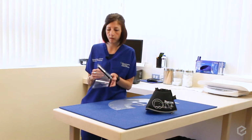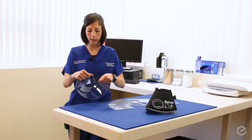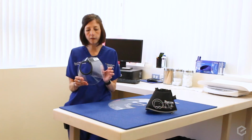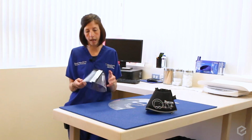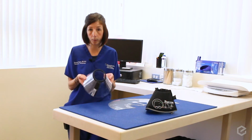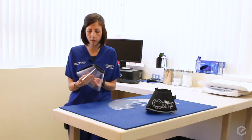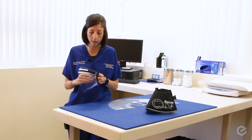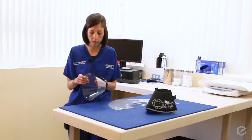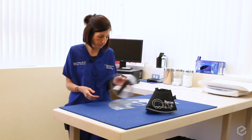They also make these clear ones that velcro, and they're easily slip on and slip off. The problem with these is that they're only one size, so you have to make sure that it fits appropriately to your pet before you buy it. And these are a style that can come off pretty easily, and so it's not one that we typically recommend unless the pet is pretty calm.